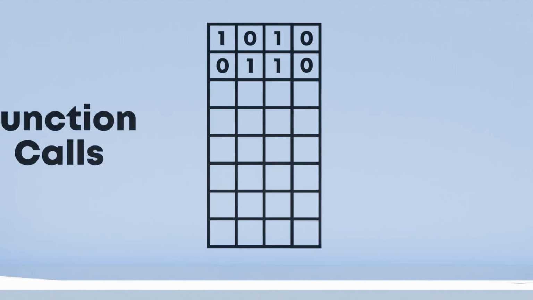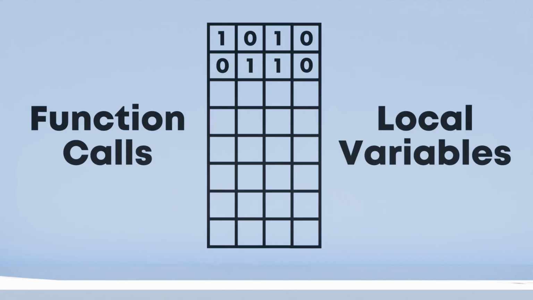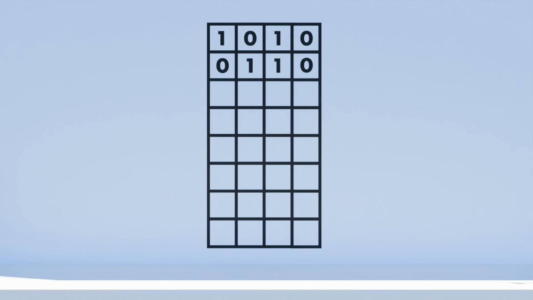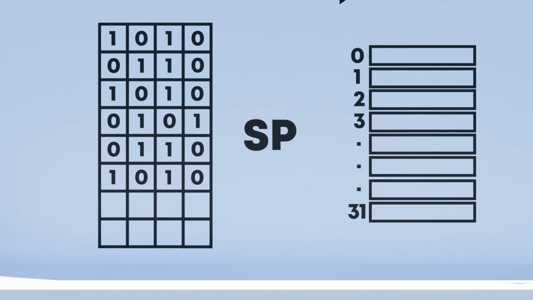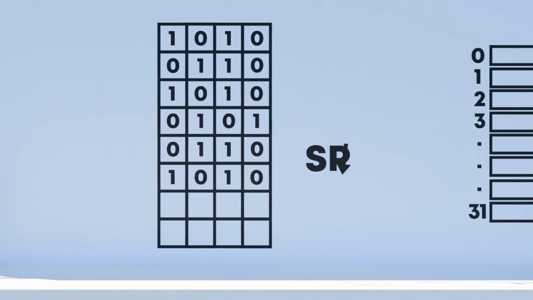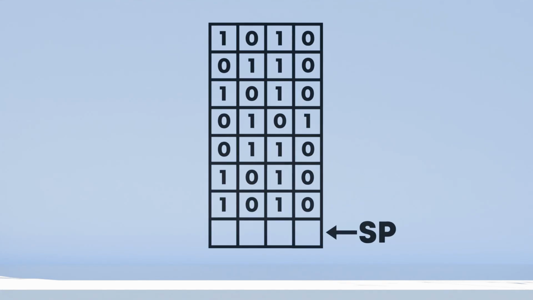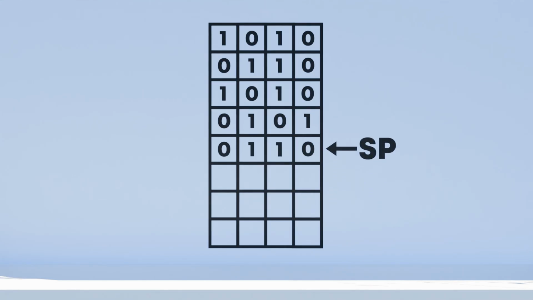This can be very useful for function calls and local variables, because the structure of a stack makes it very simple to remove this memory from the stack, or deallocate the memory, so to speak. The stack typically grows downwards, where it gets bigger if we add more data. The way we control the stack is with a stack pointer, or SP, which is register number 2. The stack pointer points towards the top of our stack, and by decreasing its value, we can reserve or allocate possible memory in the stack we want to use. And by increasing it, we can forget or deallocate data we have previously stored in there.